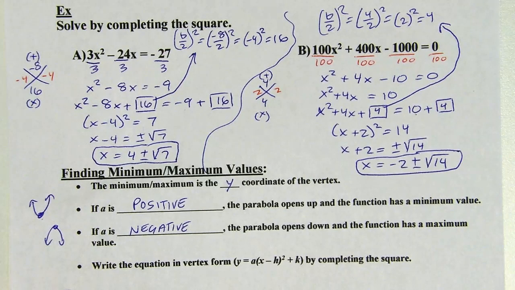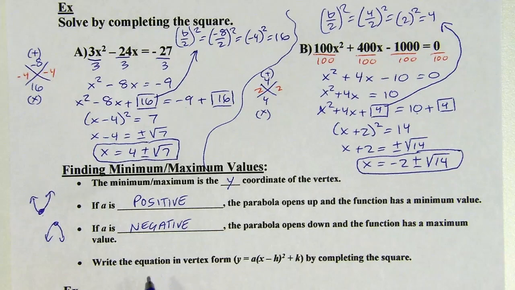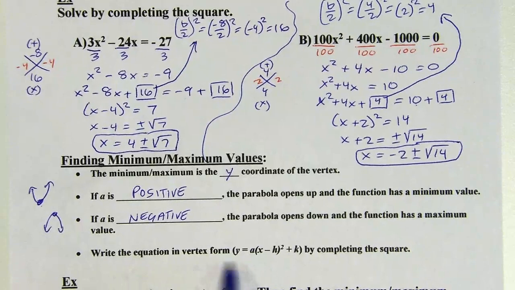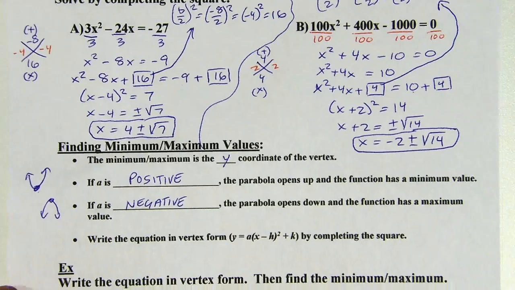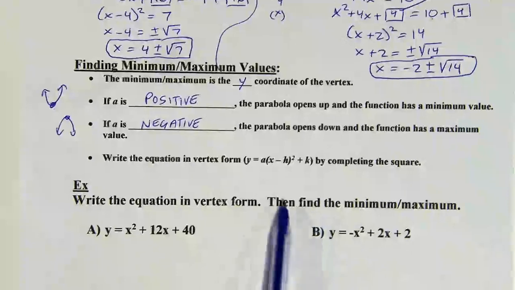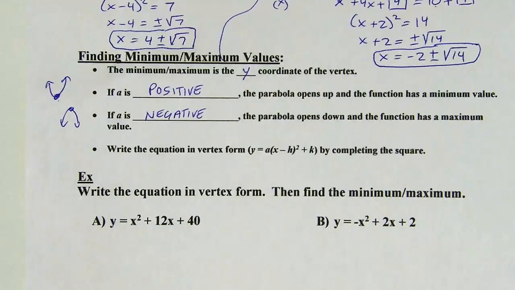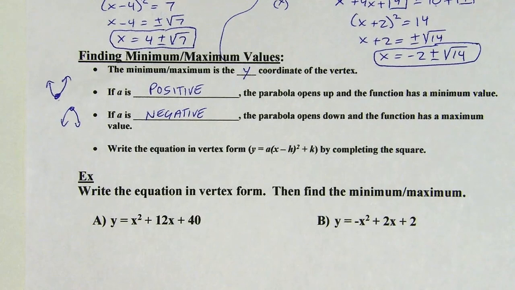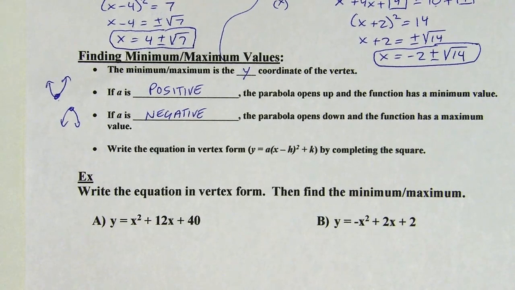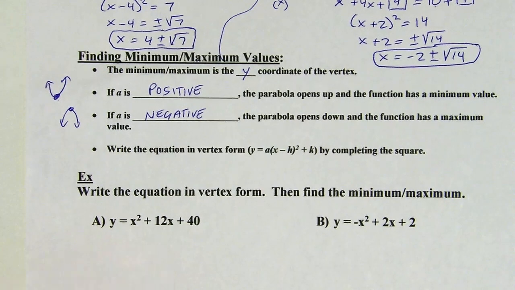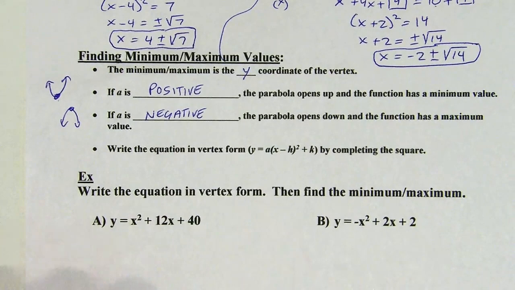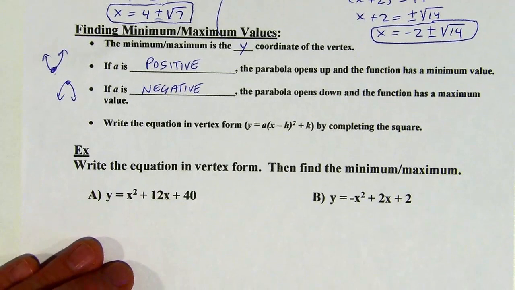So what we want to do is, to find a minimum or maximum like we're going to do on these problems here, we're going to write our equation in vertex form, okay? And there's actually 2 ways to do this. One way to do this would be to use the axis of symmetry formula to find the x-coordinate of the vertex, and then you can find the y-coordinate from that. And then you can figure out what the minimum or maximum is. The other way to do it is by completing the square. So since that's what this section is about, I'm going to use that method.